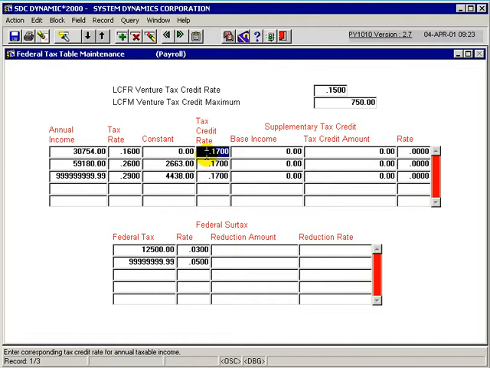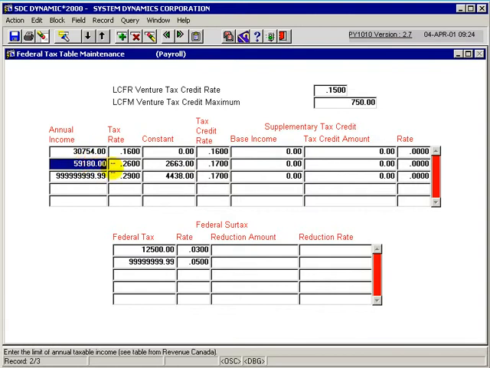And tax credit rate, we're changing that also to 16%. So it would override that one, 16%, and there's no supplementary tax credit for this range.